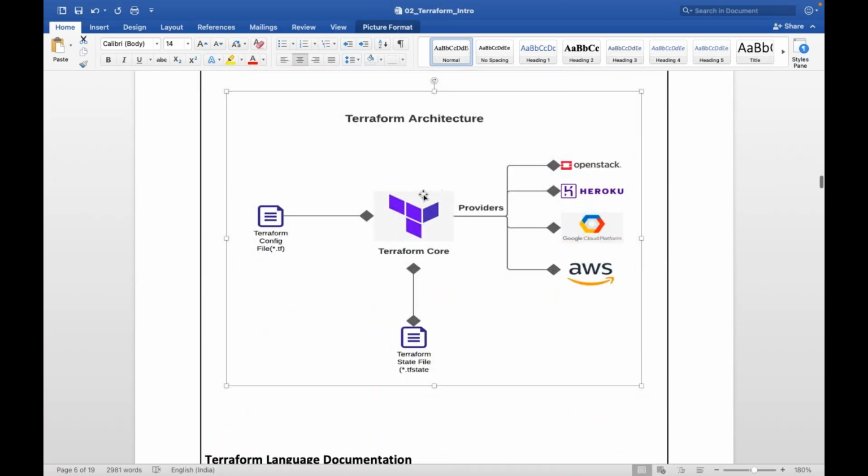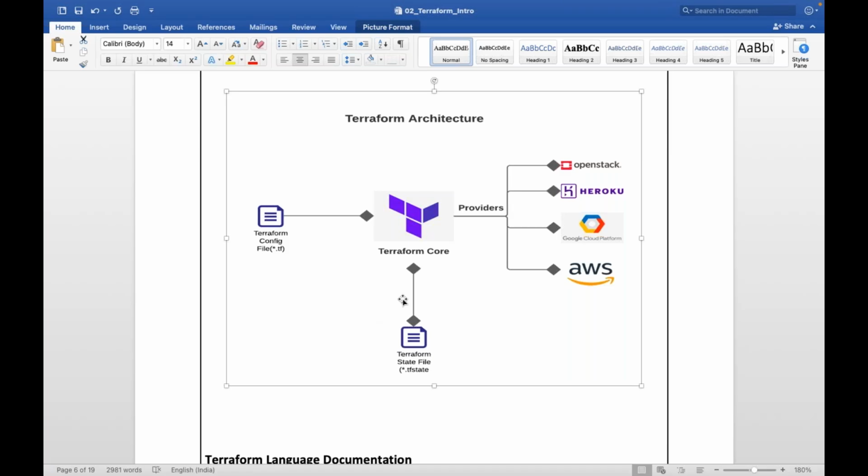So this Terraform core is nothing but a software, a binary. What is the input for the Terraform core? To provision, manage, update or delete resources in any platforms, any providers, Terraform core will take your Terraform configuration files, the .tf files, where you have defined your resources, and it is going to use the state file. It compares the desired state with the current state, and by comparing them it will generate a plan.